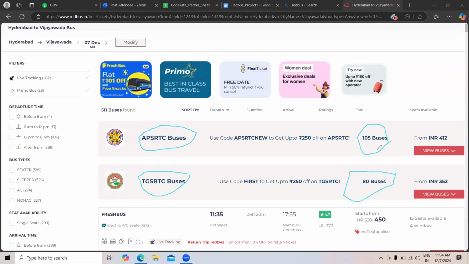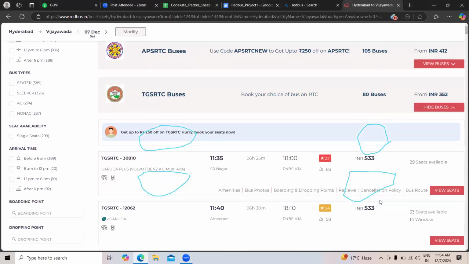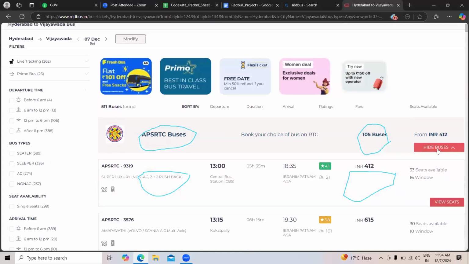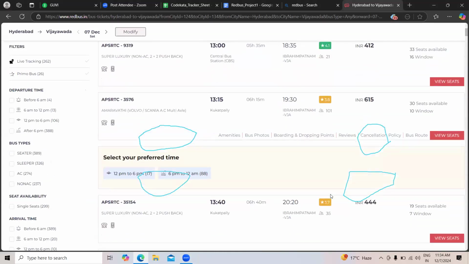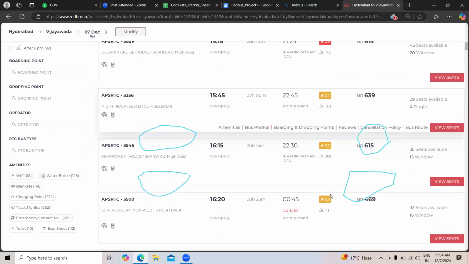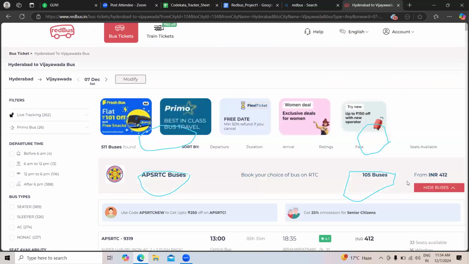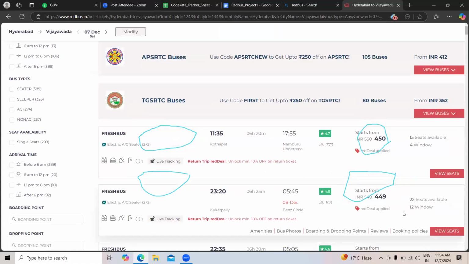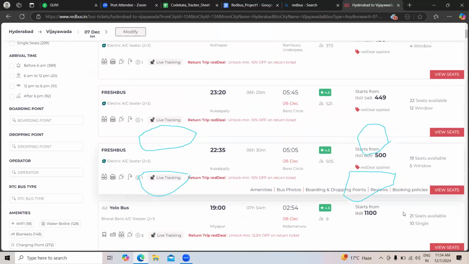If you click the view buses button here, the TGSRTC buses open. If you click view buses for Andhra buses, APSRTC, you will find details for those as well. If someone is interested to learn more, take the government bus details as well. Otherwise, for practice just collect the private bus details.